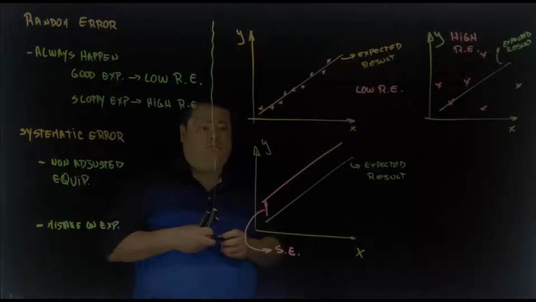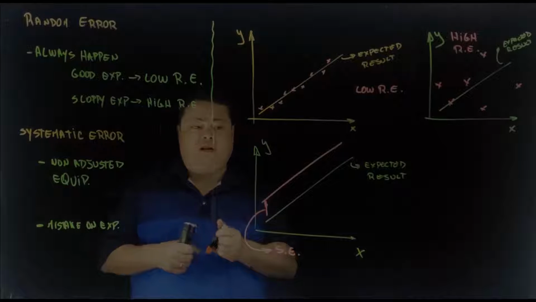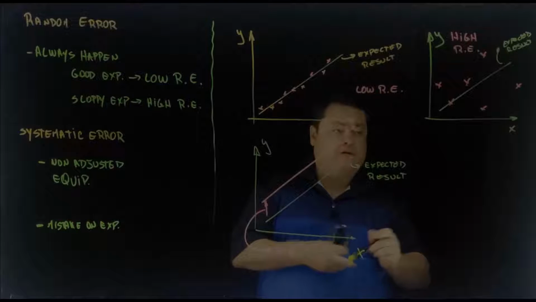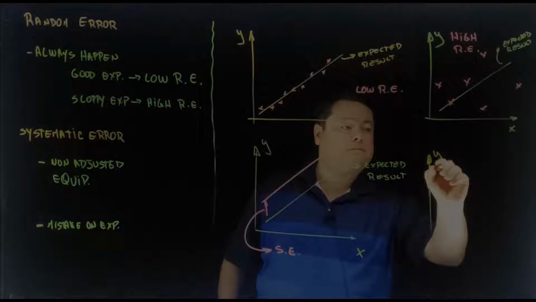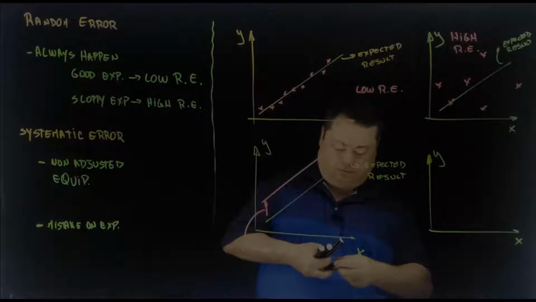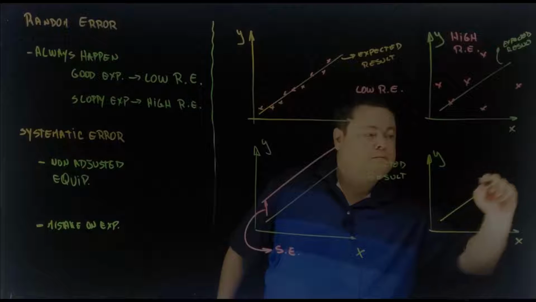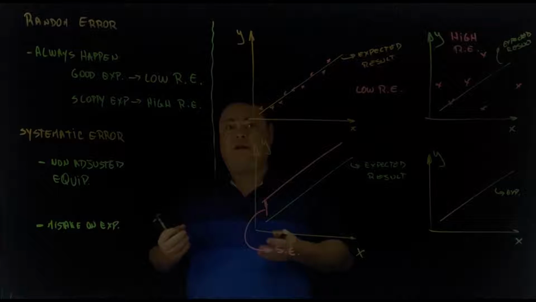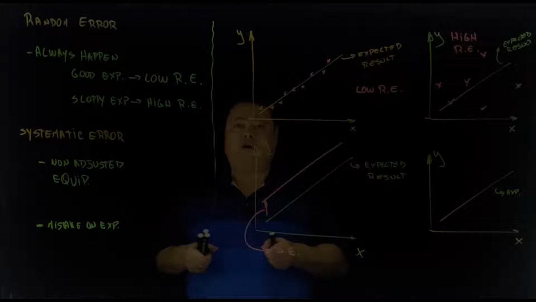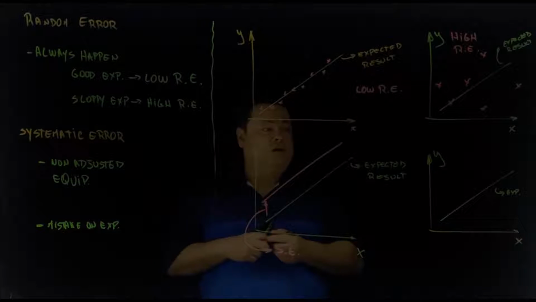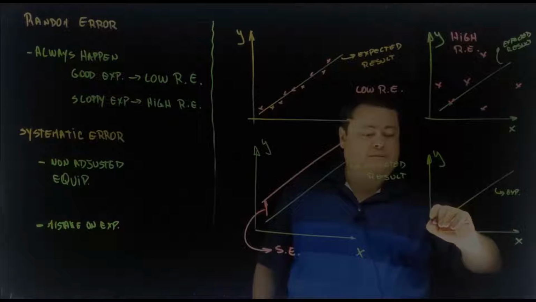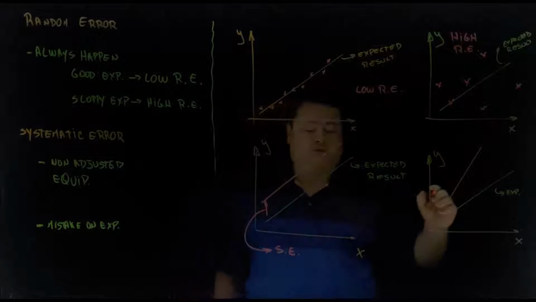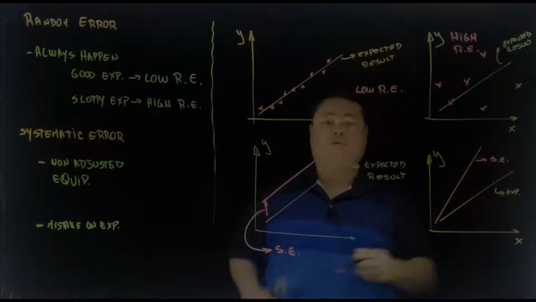Or maybe, depending on the kind of mistake you made, you still get roughly the same generic line. Let me repeat this graph here so it's easier to visualize. This is my expected result, but because of a mistake in calibration, perhaps you did not set the scale properly, even though you start roughly at the same spot, your line is completely off this way. So this would also be caused by systematic error, most likely.